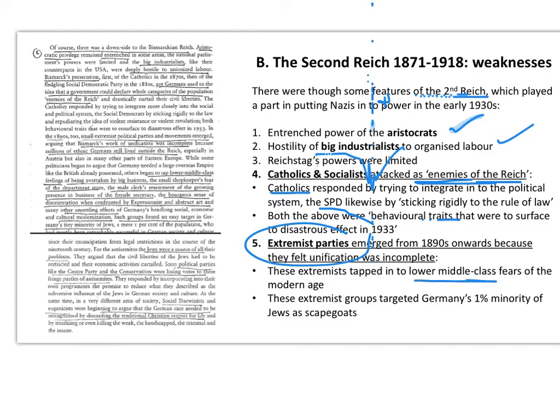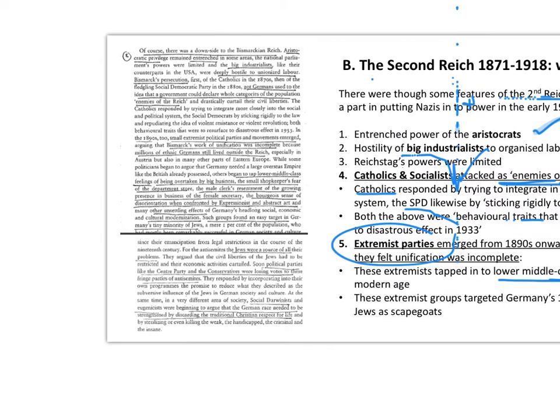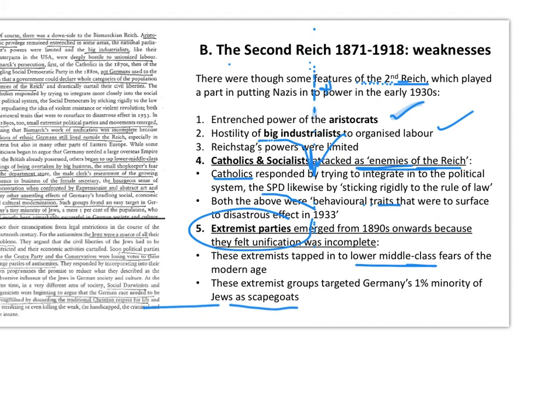And we know that Hitler attacked the Jews as scapegoats. But likewise, many of these groups from the 1890s, you might want to go back to those notes on the building of a large navy, remember? Many of those pressure groups also attacked the Jews as being scapegoats. So there are aspects of continuity.